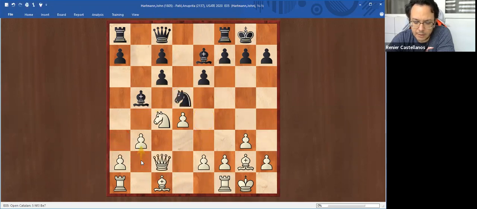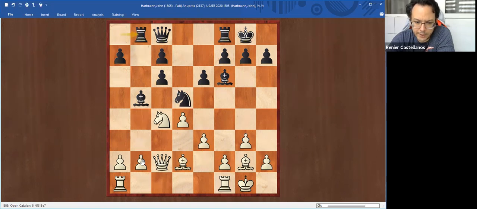Okay, in the game, white played bishop d2, bishop f6 was played, e3 looks normal, rook b8, and rook fc1 was played. Okay, let's stop for a moment in this position.